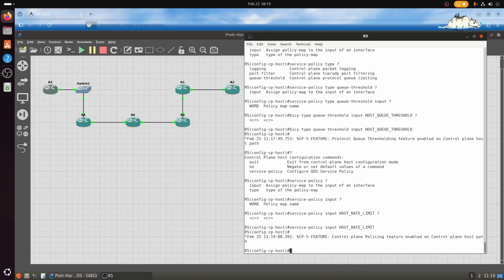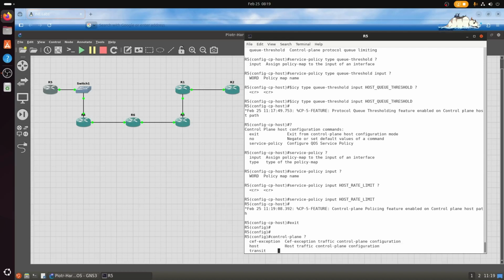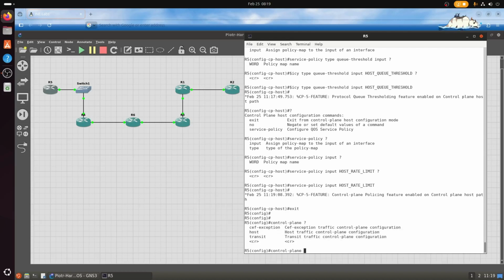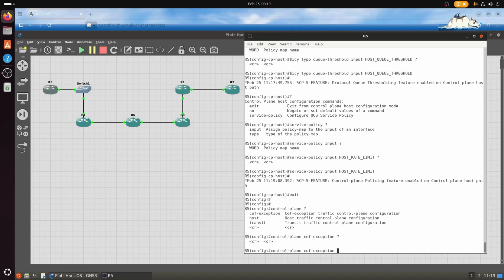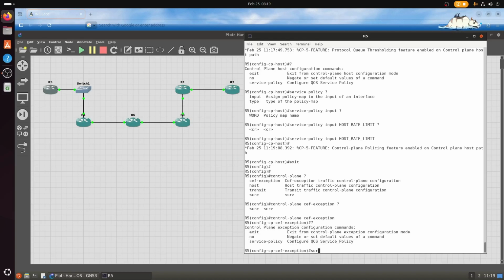Alright, it was enabled. So after we activated all the hosts, we can go back and activate the CEF control plane. It will be CEF exception, and then enter service policy.